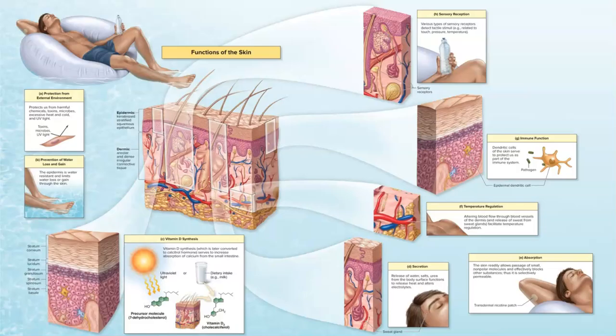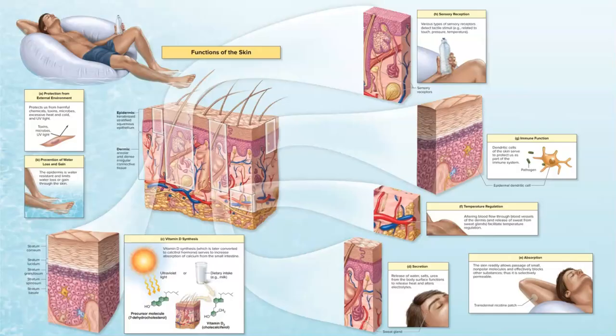I know it's a little hard to see these tiny little boxes of text, so I'm going to talk you through it. And of course, you can write notes as much as you want. All right, so let's begin with functions of the skin, which the obvious is protection from the external environment, because the skin is a barrier between inside and outside.